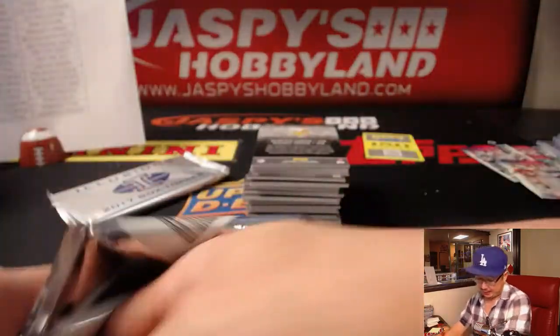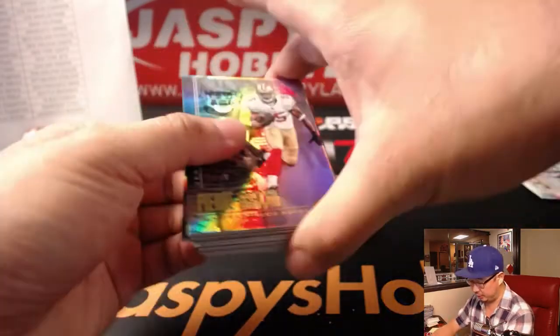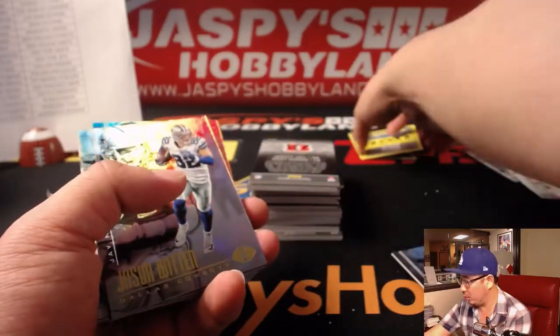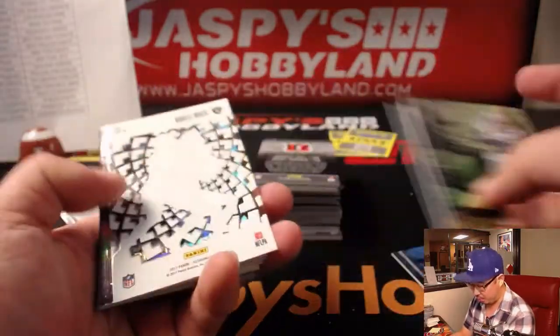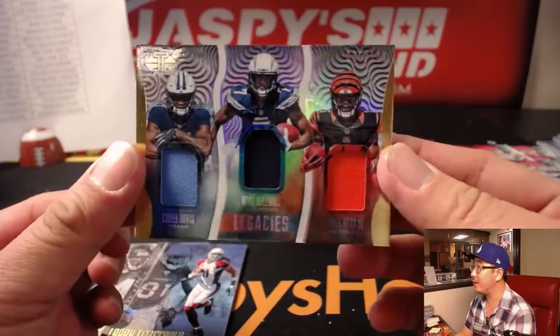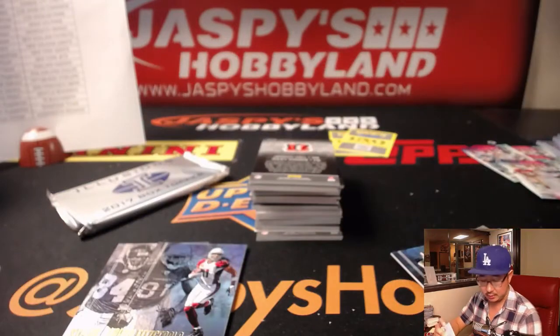All right, last box, everybody. Thanks for joining us on this illusionary adventure. Appreciate it. We'll combine these points together and randomize it to one person. Another triple relic right here to randomize, out of 100. Corey Davis, Mike Williams, and John Ross. We'll have a number of randomizers to do at the end of this break.